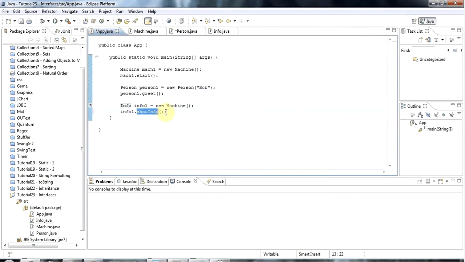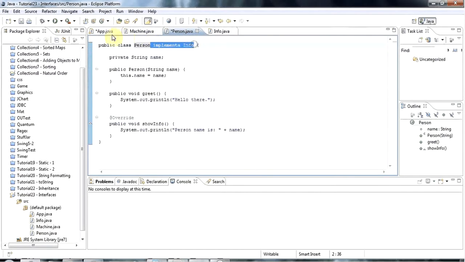So because I define showInfo in this interface, I can call it via variables of the interface type. And of course I could do stuff like info2 equals, and I could point it to person1, because person1 is actually a reference to a Person object. So I could point this reference of type Info to that Person object, because Person implements Info.